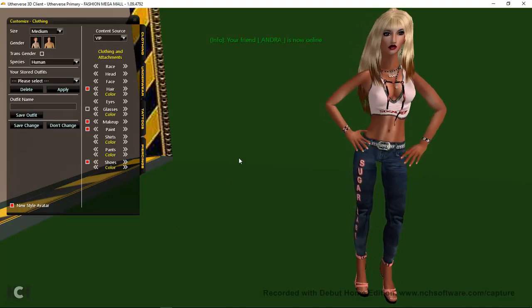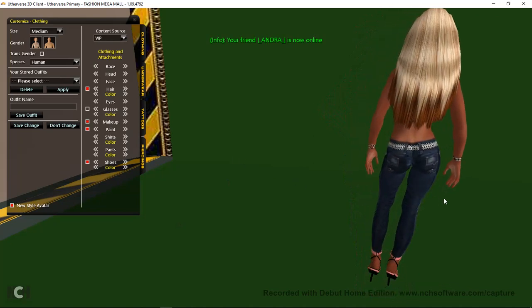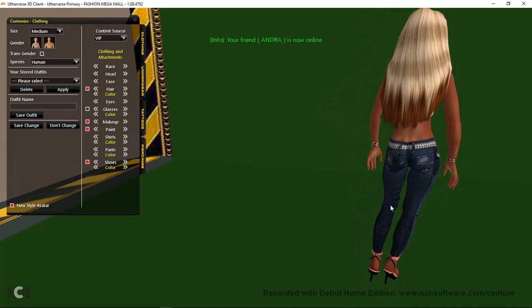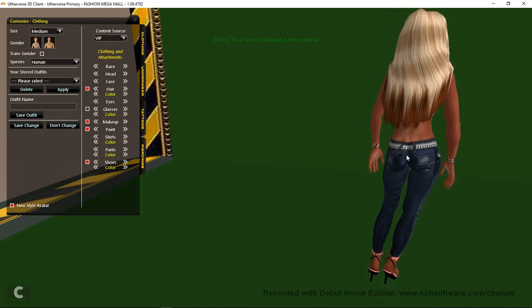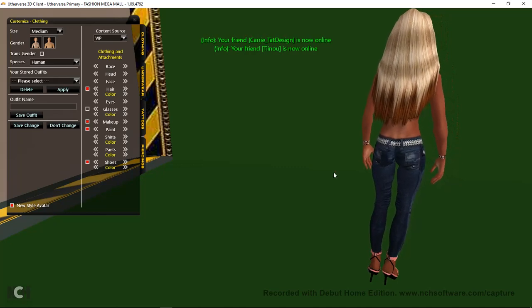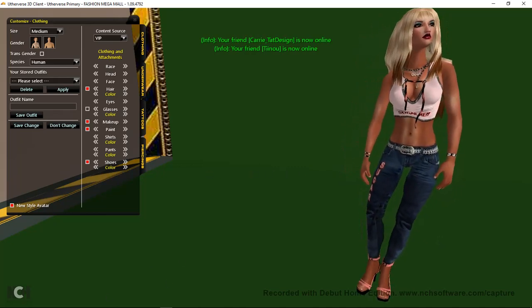Hi everyone, I've been asked to make this video showing how to get rid of black lines or spaces in pants or a skirt or whatever. For this one, I'm just going to use the long skirt mesh because that's what I've been asked to help out with. It's very, very simple and right, let's make a start.